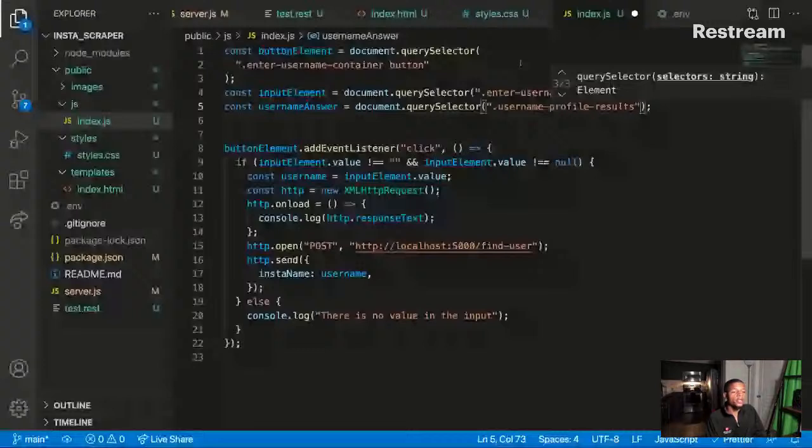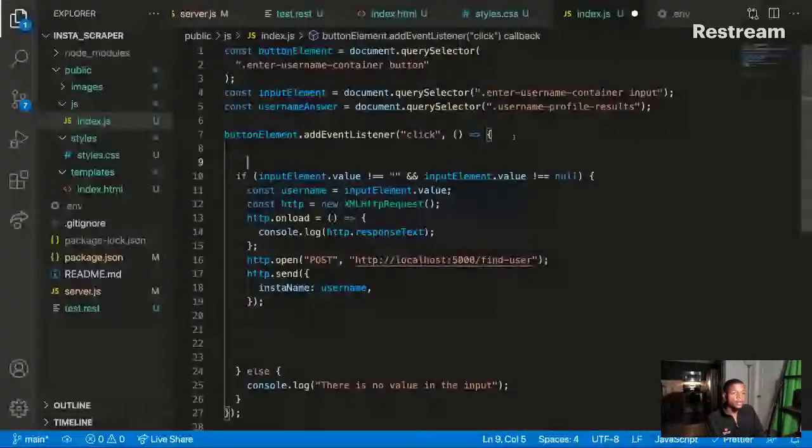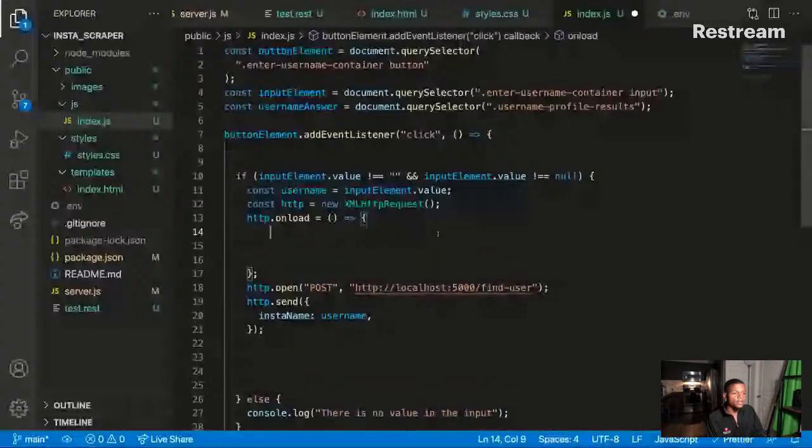So this is also on the button click. Actually, this is going to happen after the load. So instead of printing out the text, what we're going to do is make the answer div pop up on the screen.